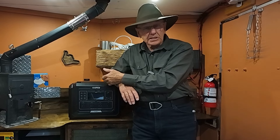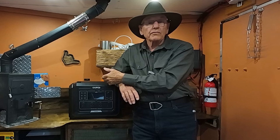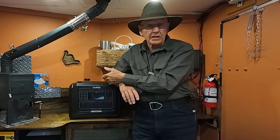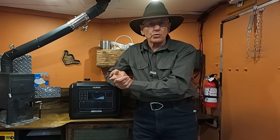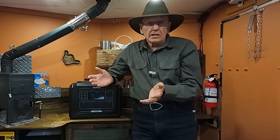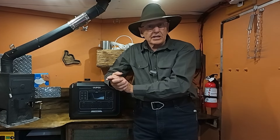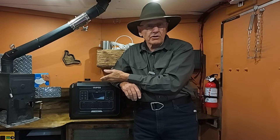This size is a pretty good size. It'll run your refrigerator very easily — your 12 volt compressor refrigerator — with just a couple hundred watts of solar to go along with it. Not to mention charging cell phones, camera batteries, drone batteries, running the induction cooktop like we did. All of those things can be done easily, and it's just a nice thing to have in your RV.